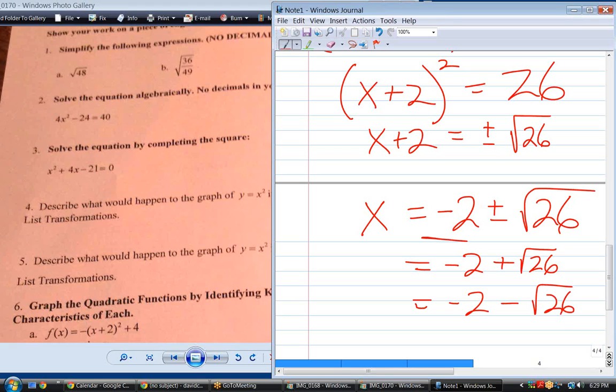Notice also what that looks like. That looks like a solution if you put it into the quadratic formula. That's what all the answers look like when you get it out, right? It's got that plus minus there. This answer that we're looking at here, minus 2 plus or minus the square root of 26, looks just like an answer you would get had you plugged everything into the quadratic formula.